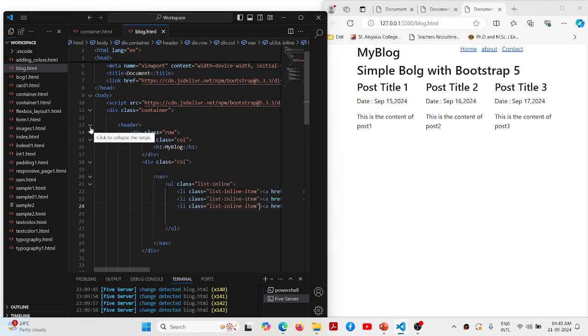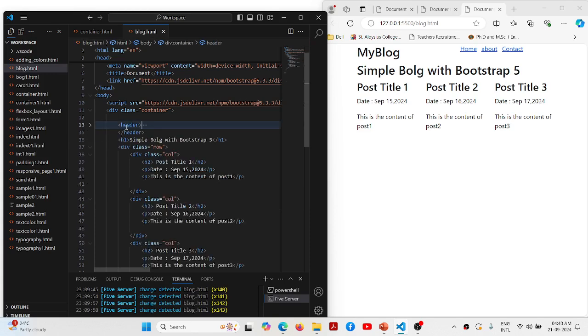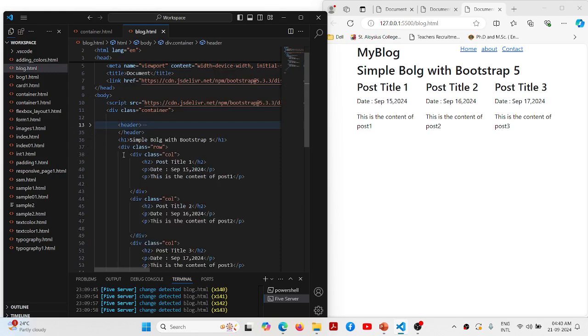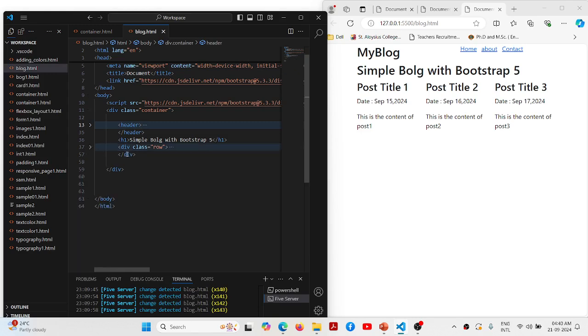So where are we going to add the footer portion? See, I'm just closing the expansion. This is where we kept the header portion, and then we have the body section here, right? Let's close this div. Before we close the container, we need to include the footer section. Like header, we also have a tag called footer, where we are going to include the footer information. So let's say footer here, inside the container only we need to have this.